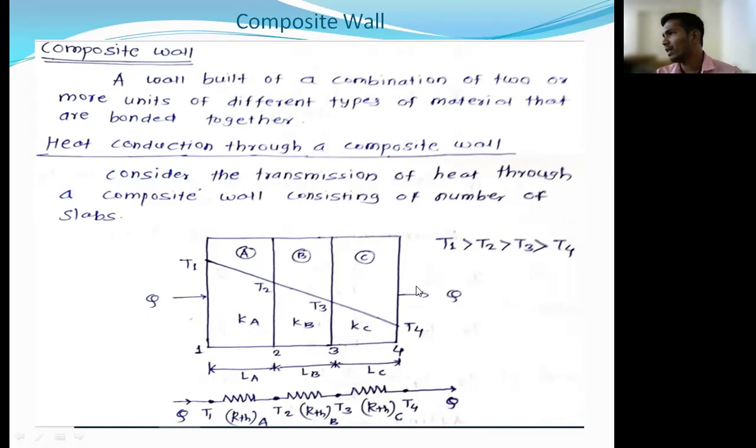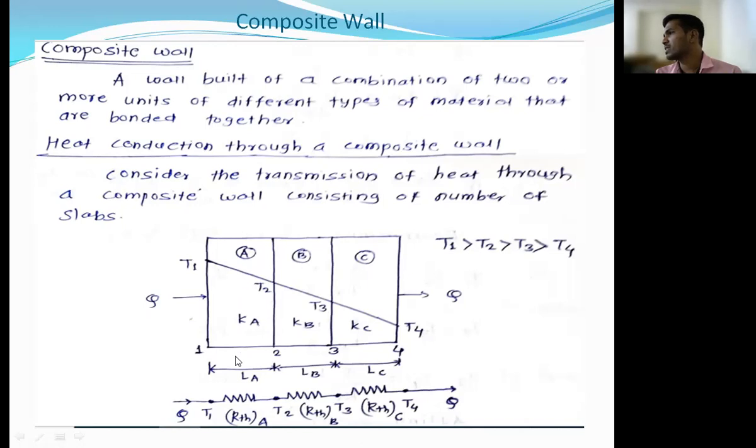Okay, so already we have calculated the equation for a single plate. Single plate साठी equation काय असते सांगा? What is the equation for the single plate? Already we have derived that equation. Q is equal to what? K into A into T1 minus T2 divided by thickness. म्हणजे ह्या प्लेट A साठी जर कॅल्क्युलेट करायचं म्हटलं तर थिकनेस काय असणार आहे? LA. Okay, so now we have to understand three slabs are there: slab A, slab B, slab C.